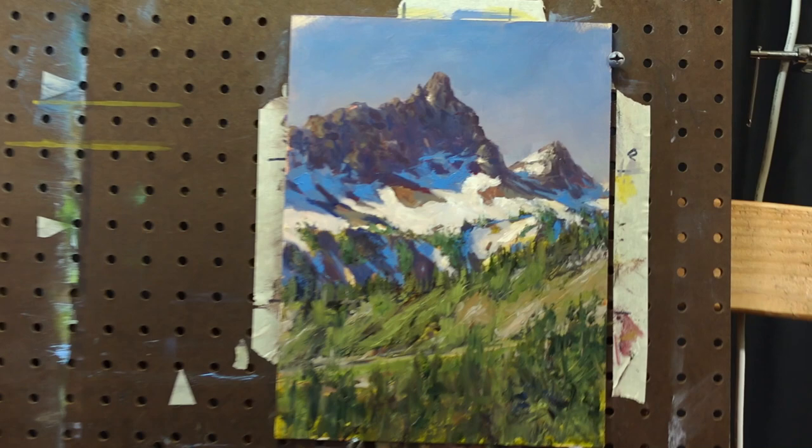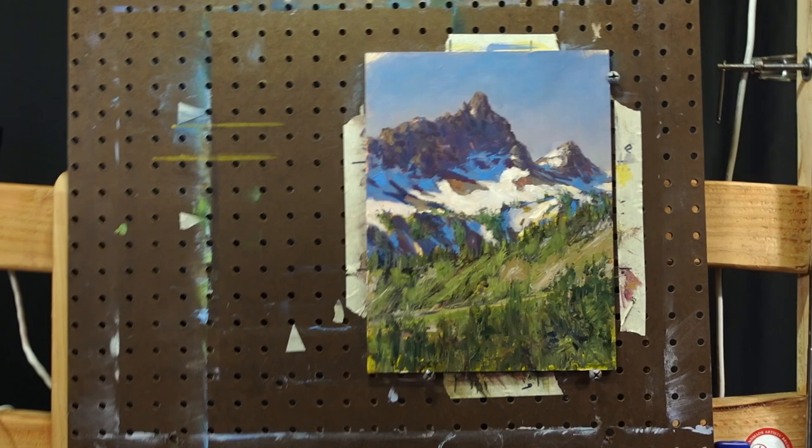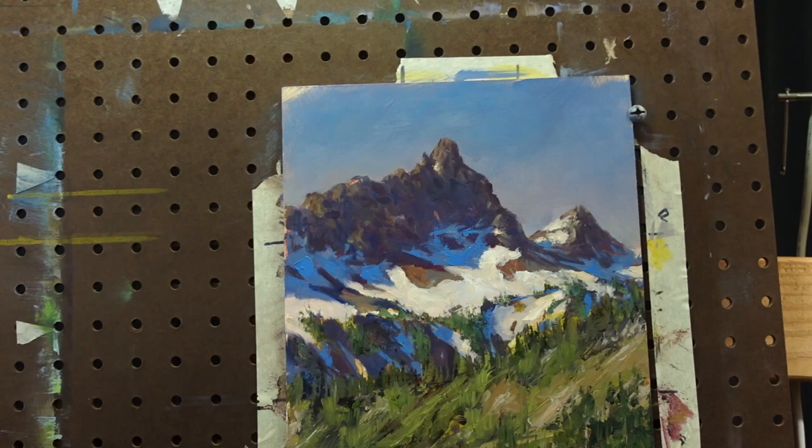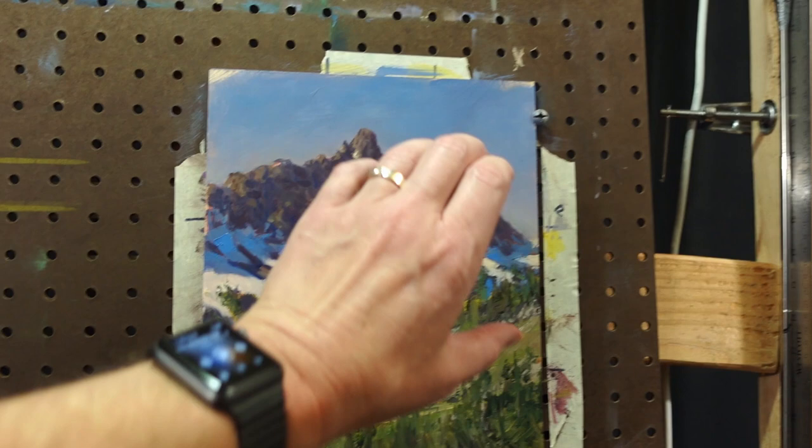Finished painting. I tried to keep it as loose and quick as I could, as much like I would at plein air, to keep it all consistent. I do kind of like how this is just a continuous band, that mountain in the distance. Looking at it now, it could be a touch lighter in value. This mountain could be just a bit lighter, but then I'd need to also raise the value of the sky to keep that nice contrast.